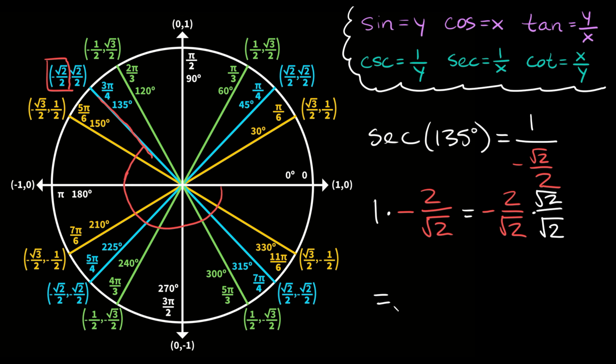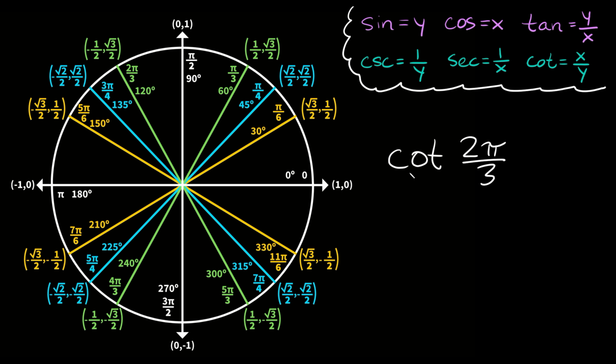So this is going to be equal to, on top, 2 times root 2, which is just 2 root 2. And on the bottom, the square root of 2 times the square root of 2 is equal to just 2. And here we basically have a negative fraction times a positive fraction, which is equal to a negative fraction, right? So here we have a negative. Now, lastly, you can see we have a 2 on the top and the bottom, so those cancel out. So then this whole thing simply is equal to negative root 2.